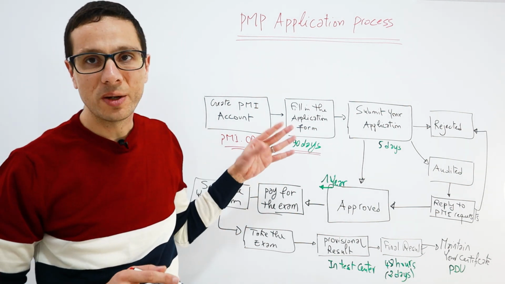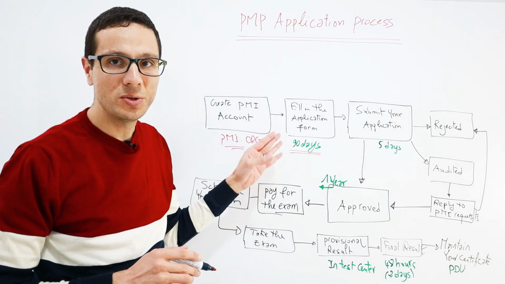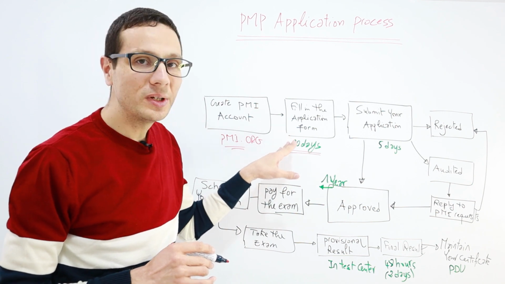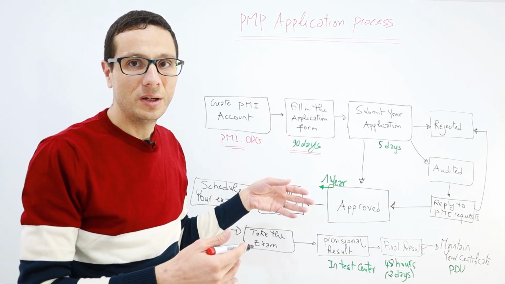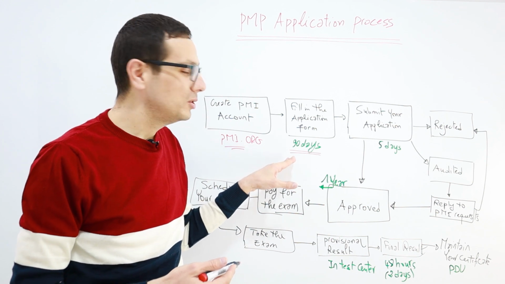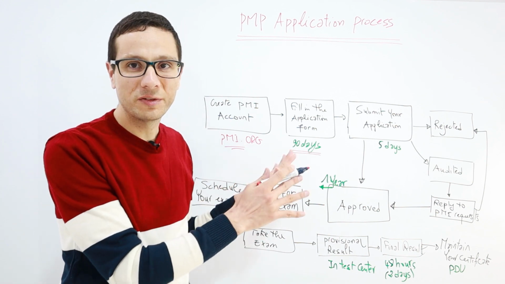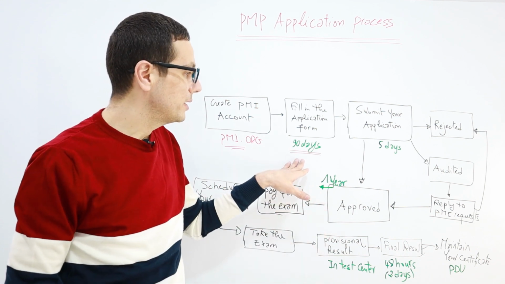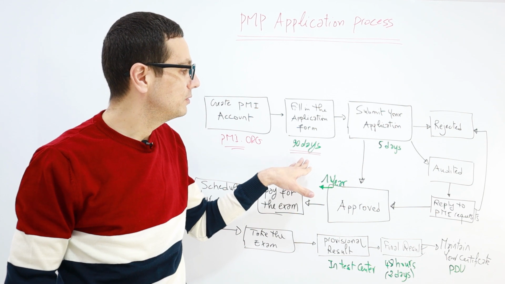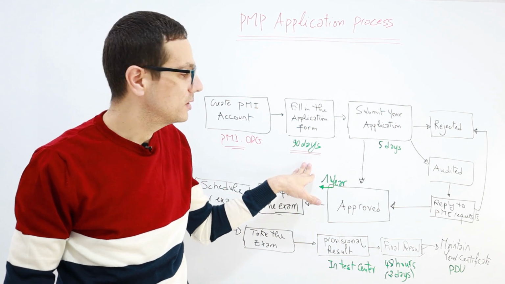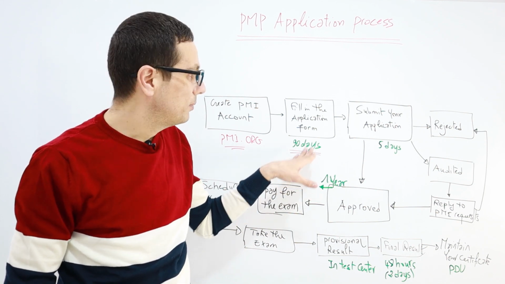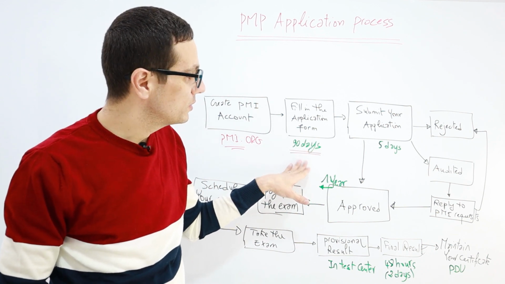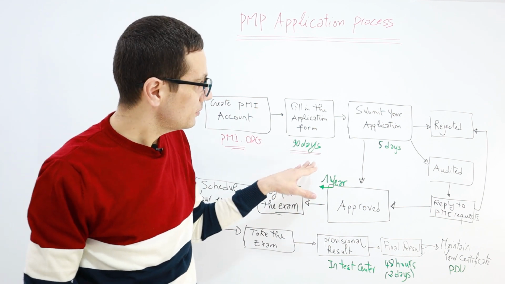And then you go somewhere in the certifications, you will find PMP and click on Apply Now. Once you click on Apply Now, you start filling the form, and you can keep the form in draft mode and come back after 1 day, a few days, etc. But don't leave it open for more than 90 days, because after 3 months, the application form will be considered incomplete and it will be closed and you need to start over.